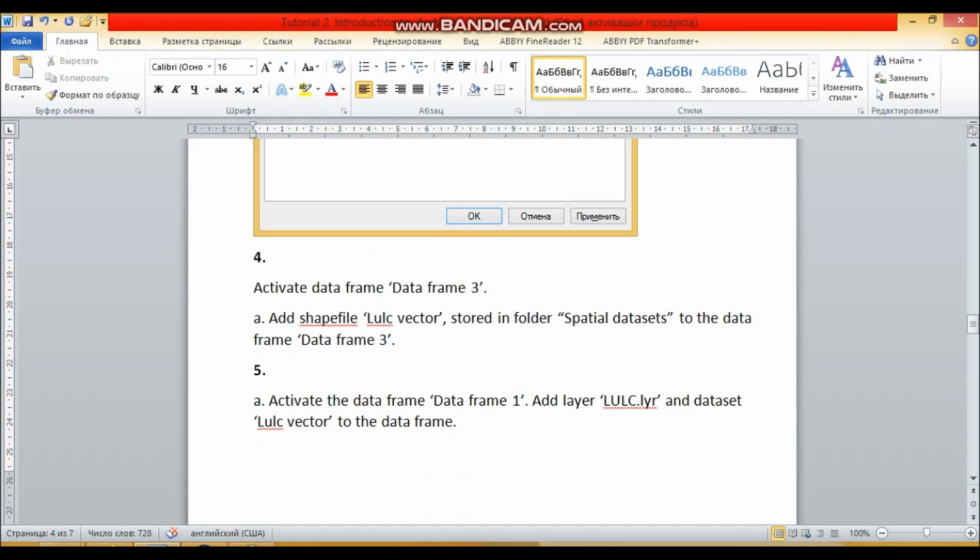Now activate data frame 3. No, it's our new data frame, right? It's automatically active because we just recently created it. Add shapefile LULC vector, stored in folder spatial datasets, to this new data frame.